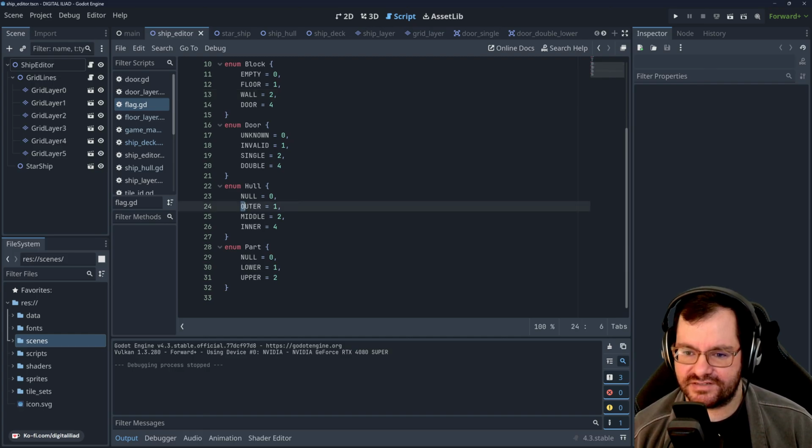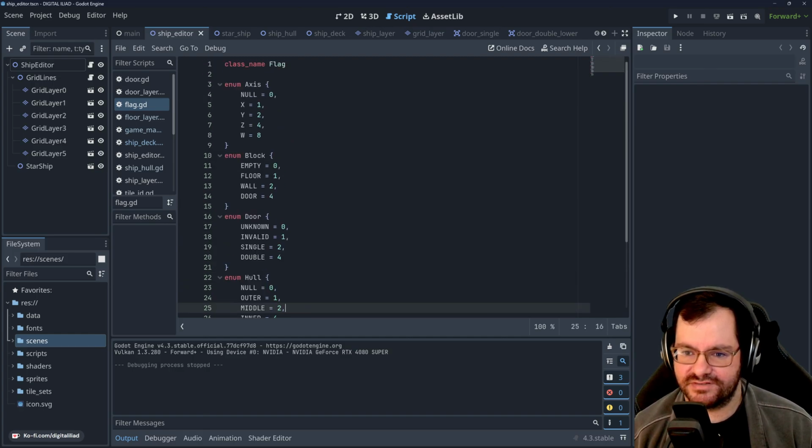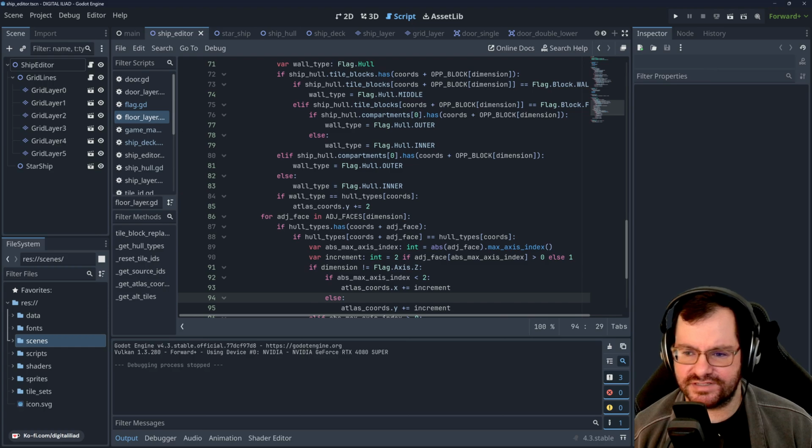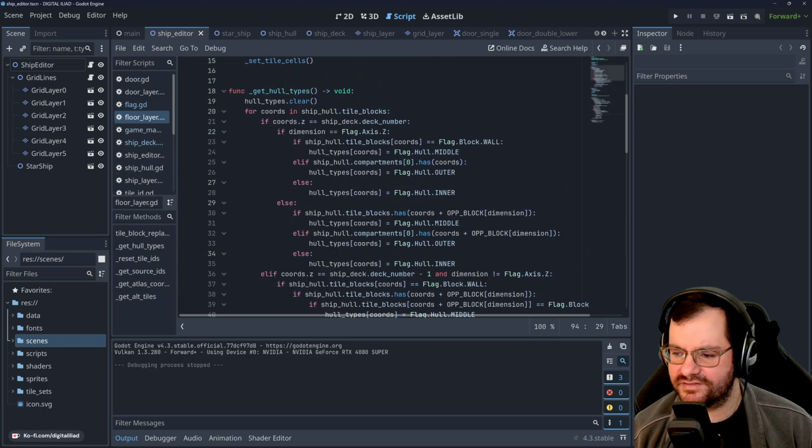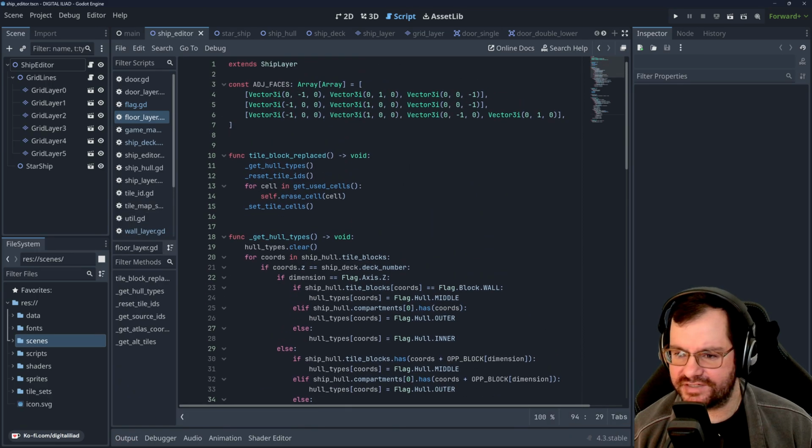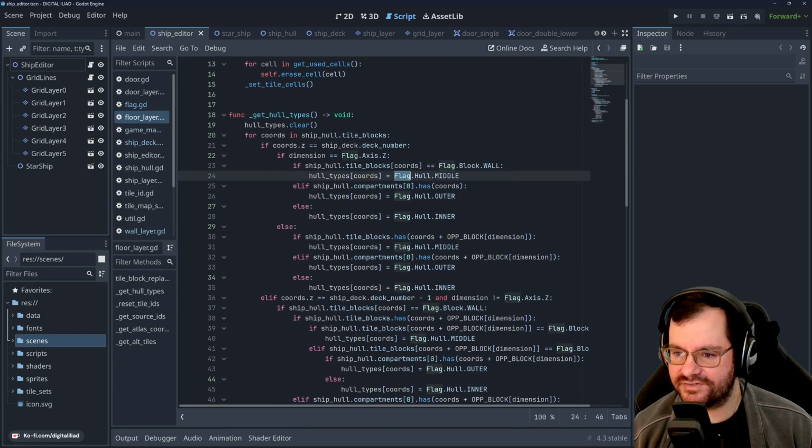So hull probably broke. Block probably broke. Axis may have broken. So we just need to go through and check some stuff, see what we've done and make any adjustments needed. So we're just gonna look for instances where the flag is.